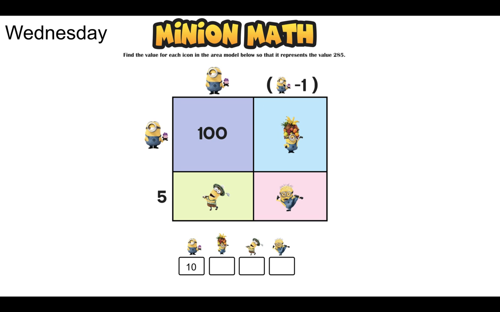Now, if this minion holding the purple pumpkin is 10, then I do 10 take away 1 to get a value of 9 up here. But this Chiquita banana minion is not 9 because I have to multiply this 9 times this 10. That means that the blue Chiquita banana minion is 90.